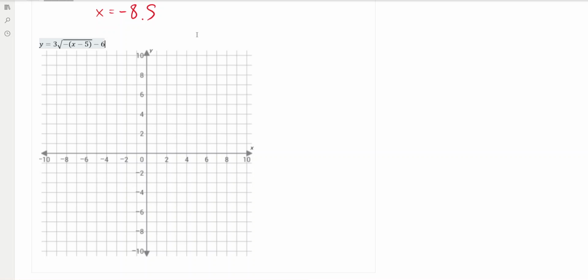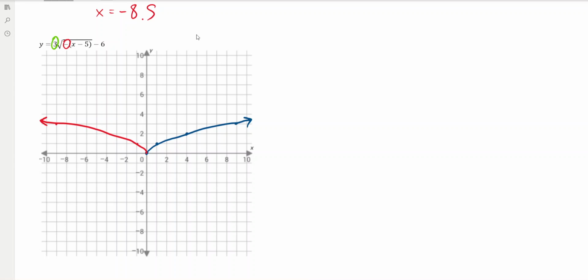There's a couple things going on. So first of all, again, a reminder, I like to get a good idea of what the original equation is before I start making stuff up. So this is the original equation. Looks something like that. Okay, this has a bunch of things happening to it. So first, it has the reflection and the stretch in the y direction. So reflection in the x direction, stretch in the y direction. So let's just go ahead and first do the reflection. Okay, so that is the reflection here.